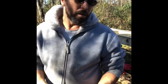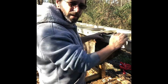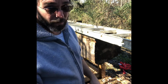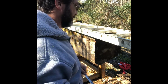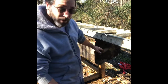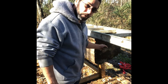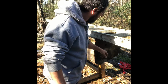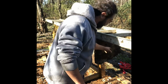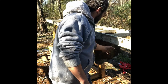All right, here we go. The ladder's up, and what we're going to try to do to get these boards, try to get the nicest look out of them, what I think seems to work, and several other people told me the same thing, is we're going to try to make our cut level according to where the center of the log rings, the growth rings come to. So in this particular one, right about here, as best I could tell, because it's a crotch piece. And as you can see, there's like another little hump here too.